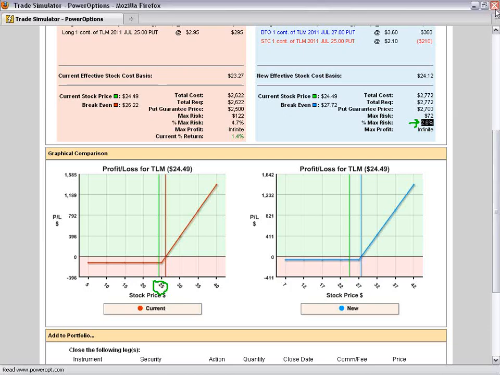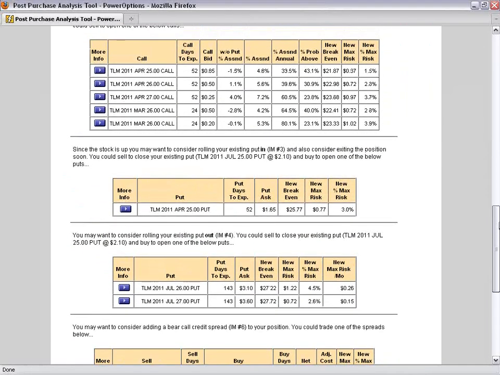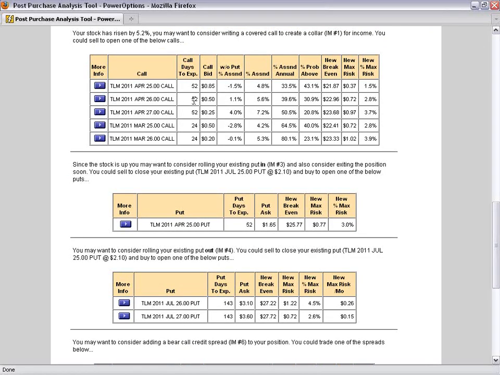Now, to tell you the truth, if I was in this scenario right now, looking at these different income methods, I may choose to go out to April, but I doubt it. If my expectations right now were that the stock was going to continue to move up, I'd be patient. I don't think I would apply any of these income methods right now, and I know everyone doesn't want to hear it. What's the point? Why not do an income method? You have to start reducing your risk at some point. Well, if my expectations are that the stock's going to continue to move up in the next 15 to 30 days, I'll have a better opportunity to use still income method number 1s or income method number 4s or income method number 3s, but I'll have different opportunities to do that. And if I'm right, it'll work out.